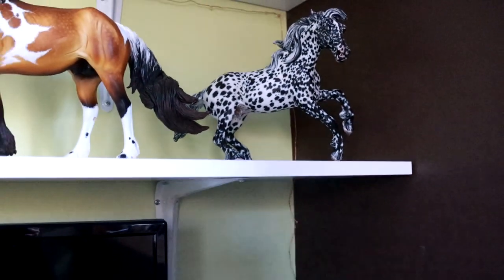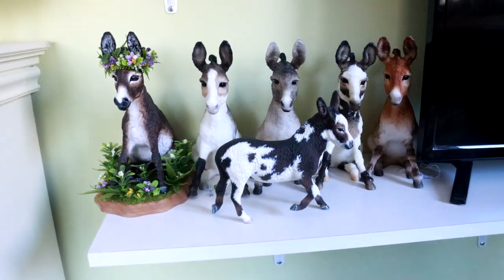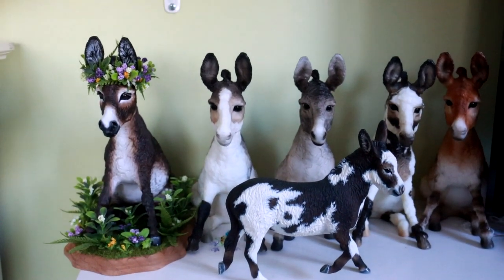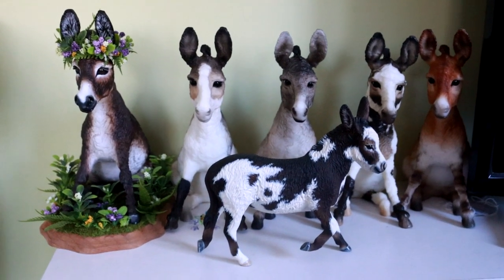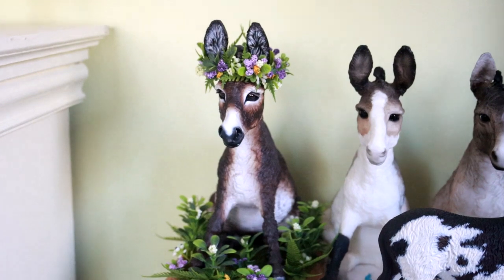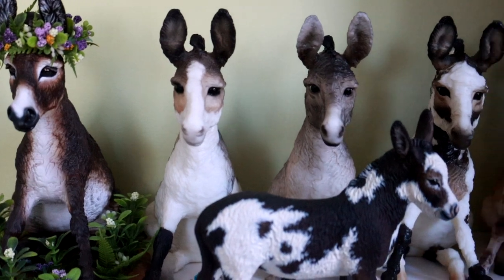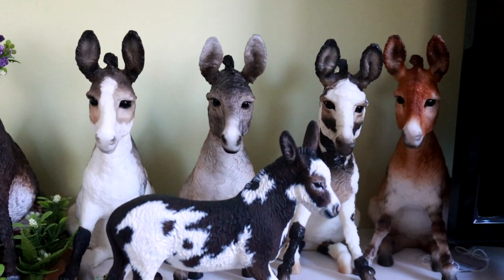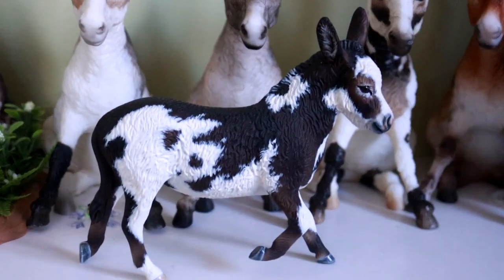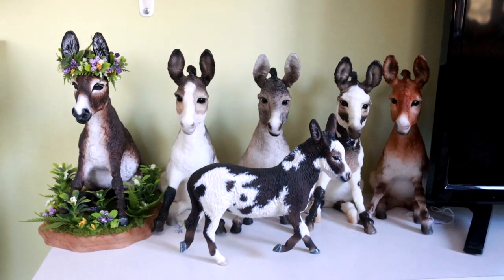If we head down slightly, I have a small Newsworthy conga. Past the TV we have a little donkey conga. Normally the two custom donkeys live in my mom's living room but they're here temporarily. This is Blossom, a custom Brady I gifted to my mom on Mother's Day. Then I have my small Brady conga and little Doris, the custom donkey in the front. I really like these donkeys — I find them super cute.